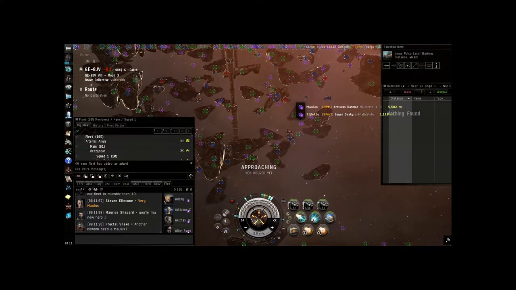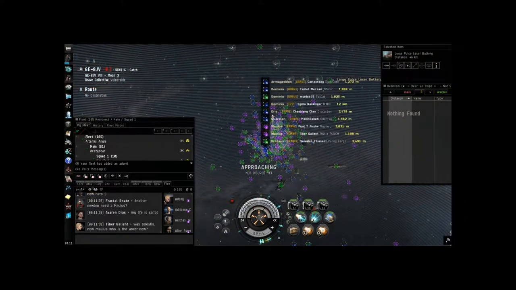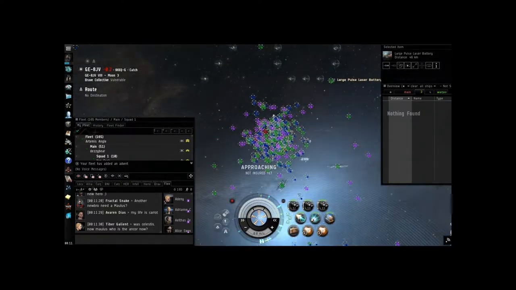Okay, so go to the staging post now, right? If you haven't readied up, it's too late. Go to staging post. FC, carriers, I'm scared. Okay, any people with wing 5 to X up, please? Those carriers are gonna get murdered.